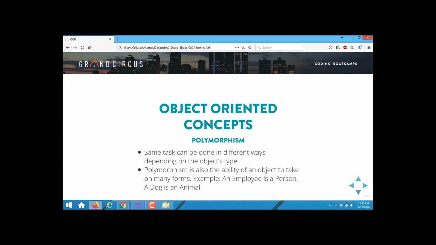Now it may seem a little bit vague, but I would say polymorphism is a very powerful concept. It's used in many code solutions for a lot of problems. Again, we talked about the polymorphism concepts.